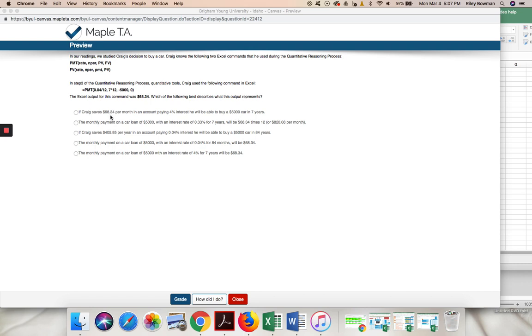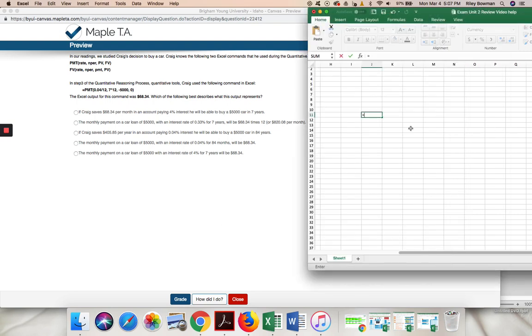years. If this were the case, the saving and adding up to the end of 5,000, this would be a future value formula. We did a payment formula. If you're unsure of this, you can use Excel and just plug it in to see: equals negative future value of, it says, an account paying 4%, 0.04 divided by 12, comma, number of periods is 12 times 7 years, comma, they said payment is 68.34, comma, present value, because it says nothing in here of having a present value, but he's just saving this per month, so that we end up with $5,000.